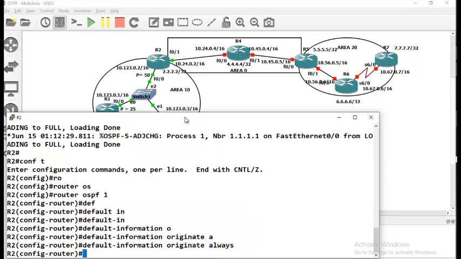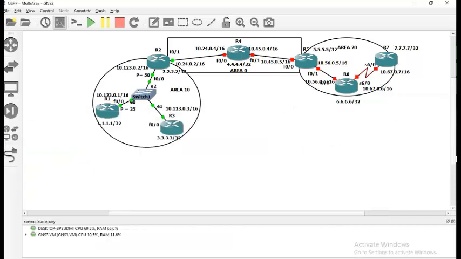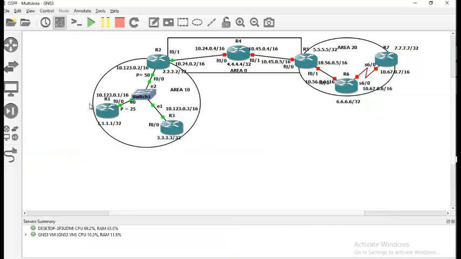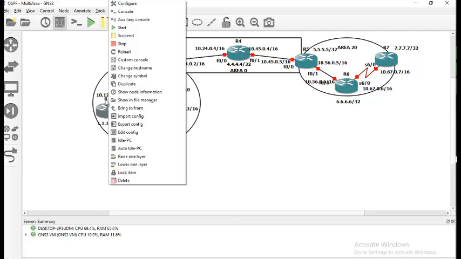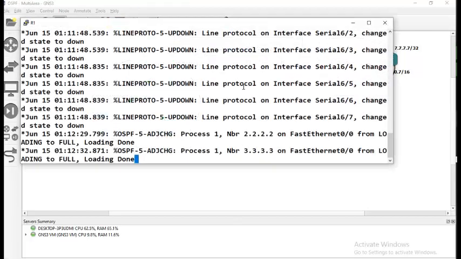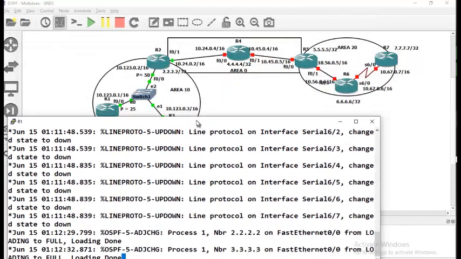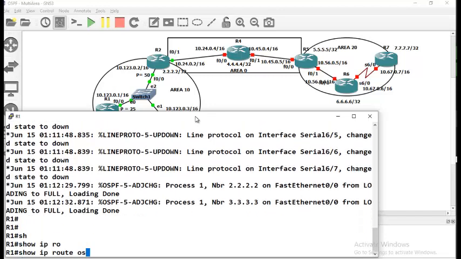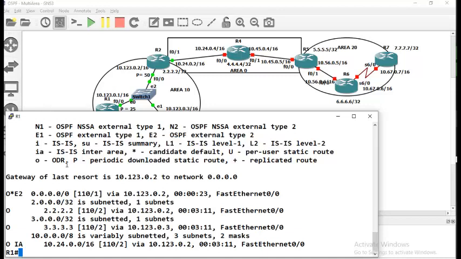When you put this command, it will inject a default route to R1 and R3. Let's go to R1 and see. Show ip route ospf. You see you got a default route.